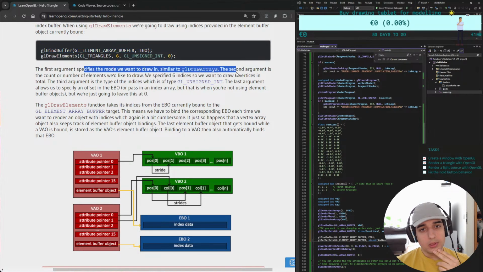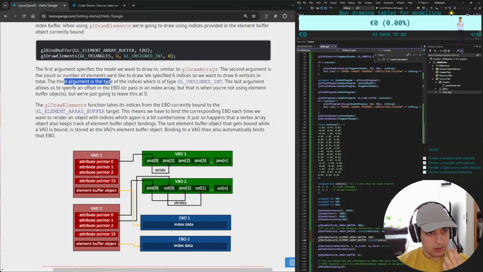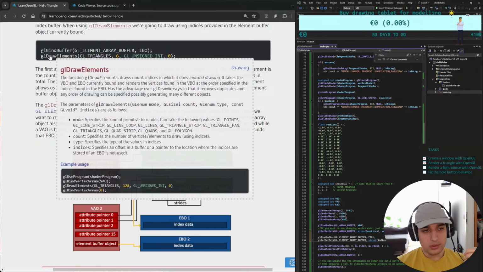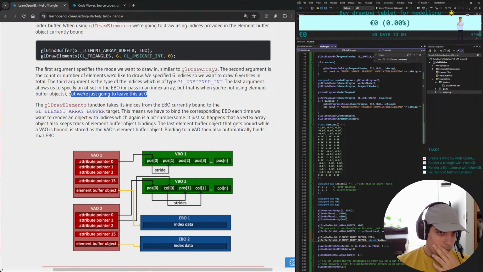The first argument, okay. Second argument, okay. The third argument is unsigned int. The last argument allows us to specify an offset or pass in an index array, but that is when you are not using element buffer objects. This is a pointer. If you are using an EBO, it just starts from the first element of the EBO, I guess.